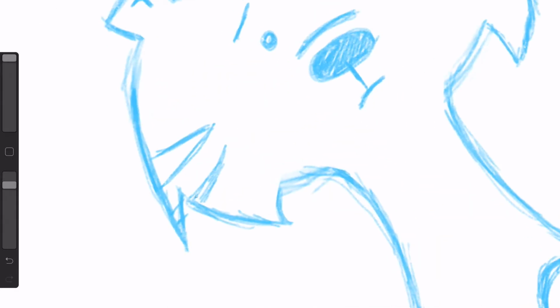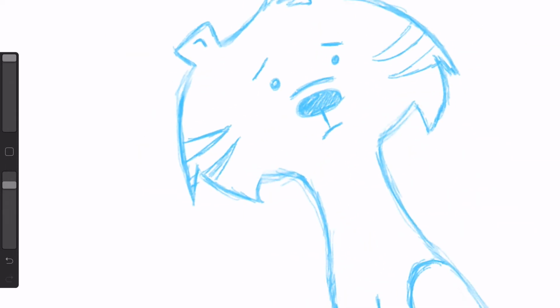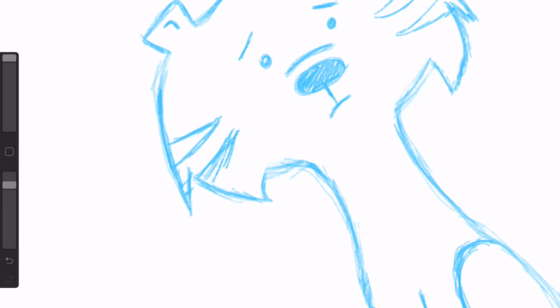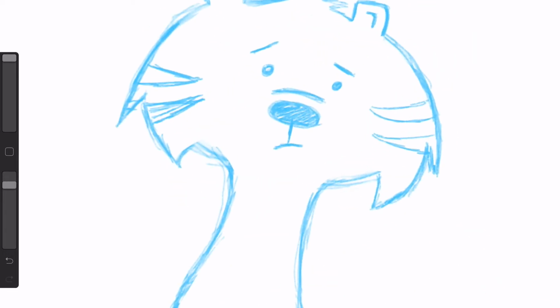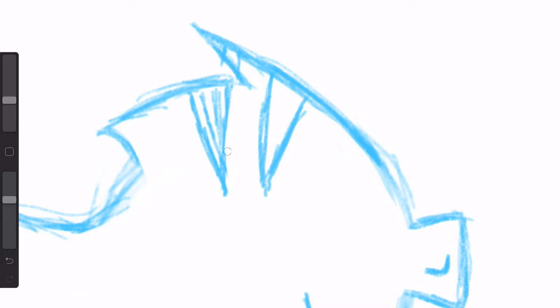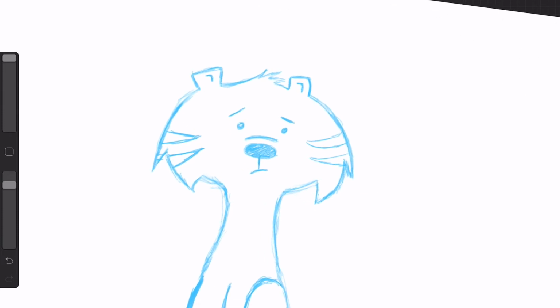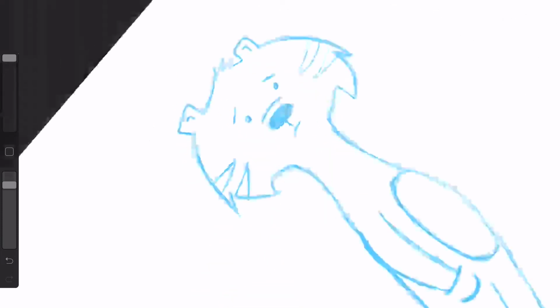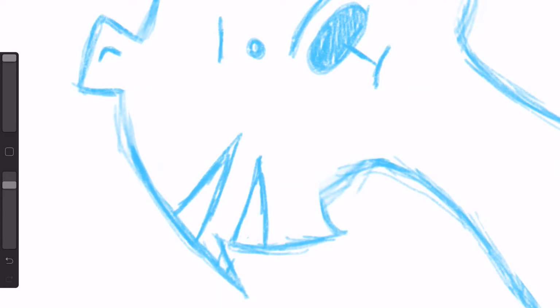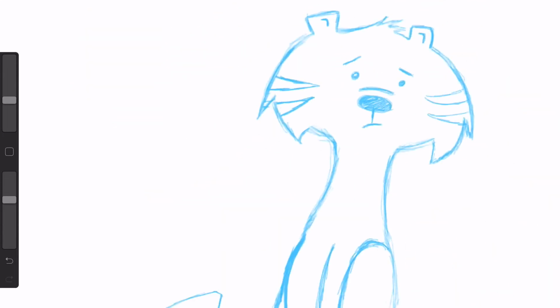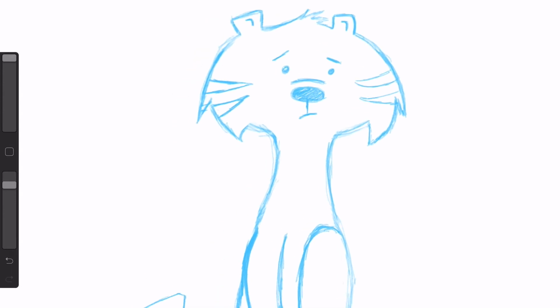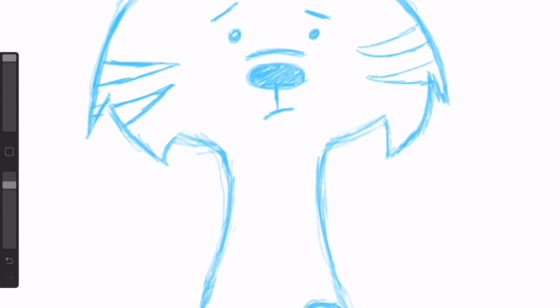If you don't like them, you can erase them, and you don't even have to erase when you're just sketching with a pencil. Look at that. If I don't like it, I can just draw it differently. Eventually, if it starts to get confusing, you want to go back and clean it up a little bit with your eraser, but don't always worry about erasing every single little thing. I feel like this one still needs to come in a little bit more. Okay. Let's move on. Maybe we can give our tiger some whiskers.